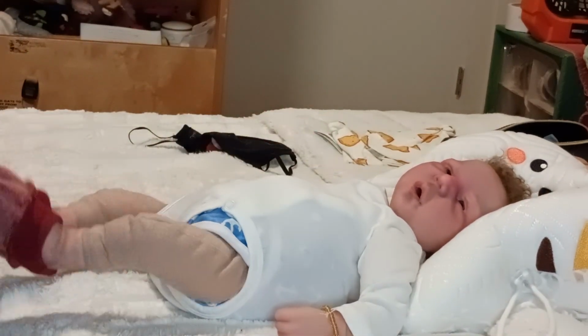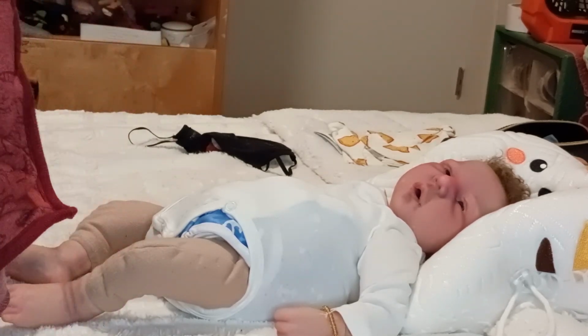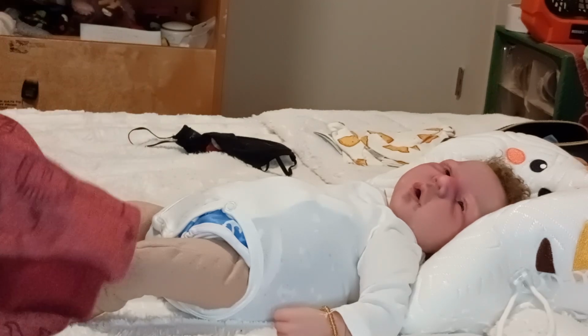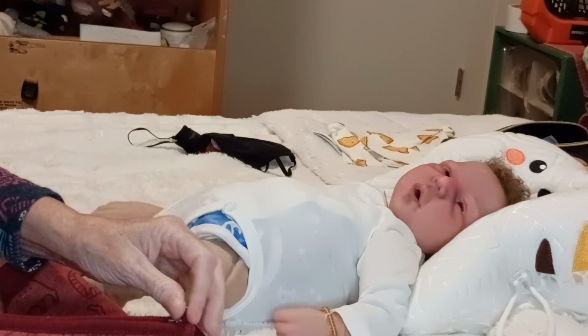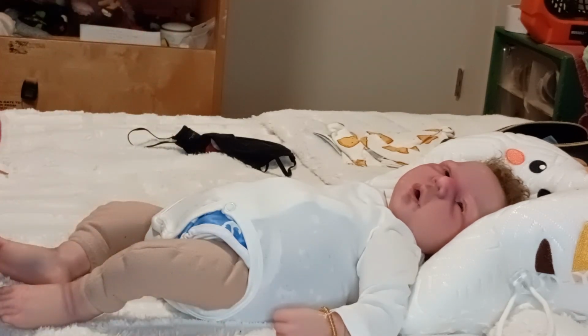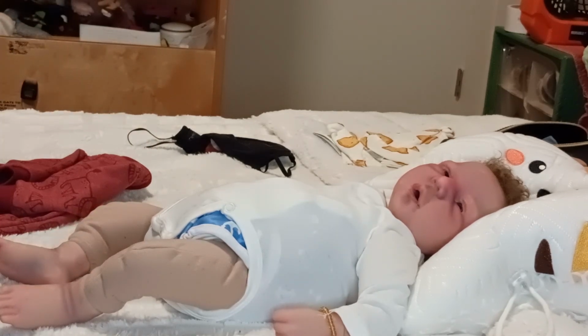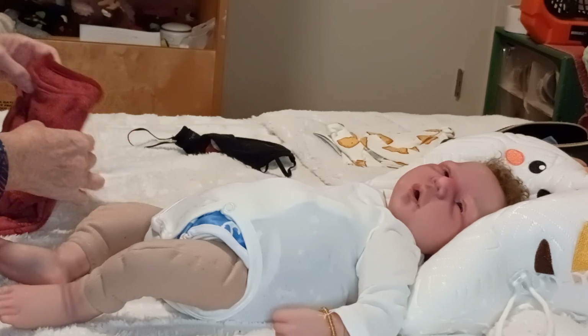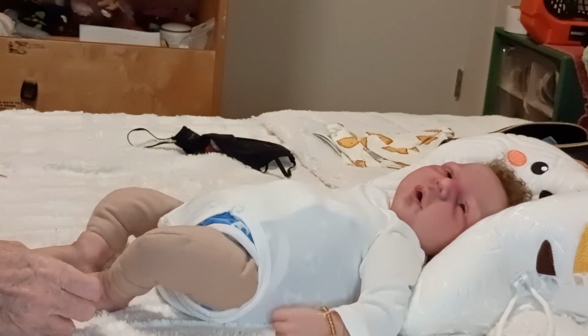He's a big boy. I made him big. I'd say he probably weighs about 9 pounds. He weighs close to Sage by Claire Taylor, my full silicone. I want him to feel real, a heavier baby to cuddle with, you know? That's why I wanted it, because it's a cuddle baby. I put more stuffing and beans in him, so he's more cuddly.